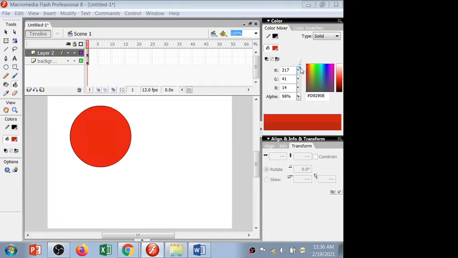You can change the R value or G value or the B value, and you can select the color, right?